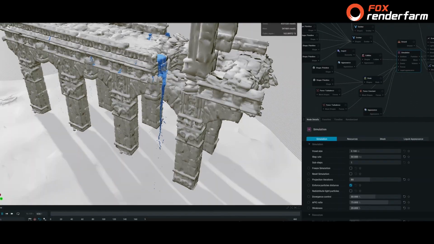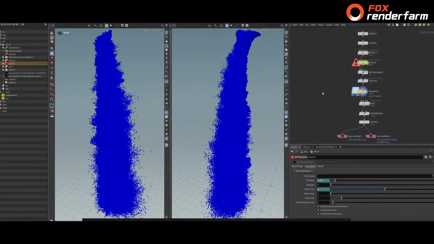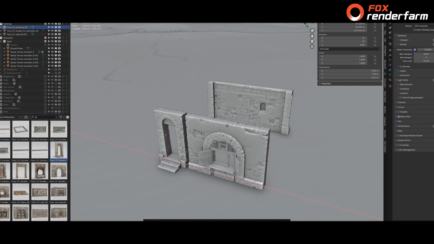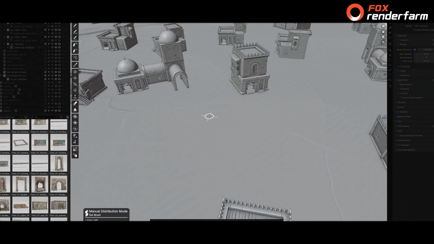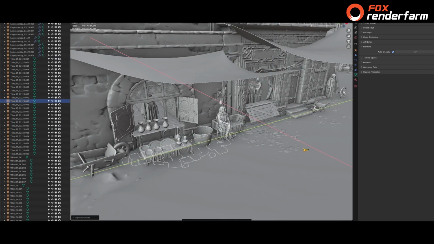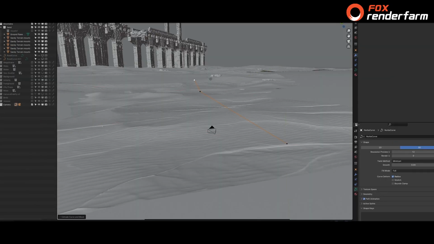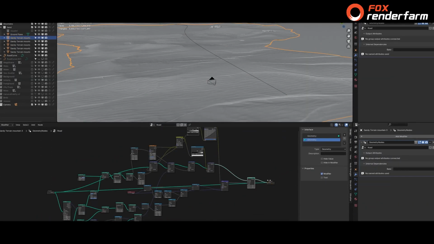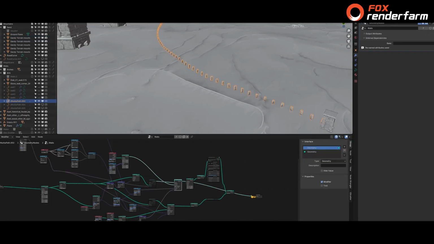The huge slow-moving waterfall helps sell the scale a lot, and also the haze I added to the background. And as for the detail, a lot of it is just high poly models and scattering, and just days and days of placing little details in there. There's a few other smaller techniques, like using your albedo map as a bump map, as well as a normal map, to add some little micro details.